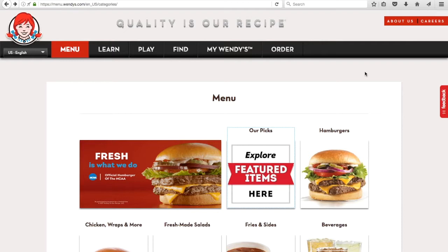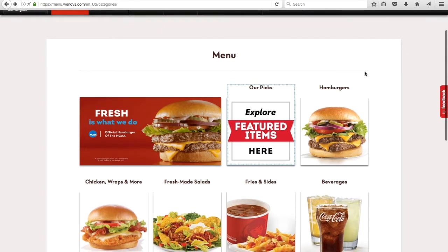And I want to start this off with Wendy's because Wendy's, many years ago, they were ahead of the game and they were the first fast food restaurant really to give you multiple options for side items. But too many of us are afraid, and some of us don't even realize that Wendy's provides this option. So I kind of want to go over how you can create a healthier value meal. For most people, when they go to Wendy's, they're normally going to get a hamburger or a chicken sandwich. So I'm going to do one of these videos for hamburgers and another video for chicken sandwiches. In this first video, we're going to talk about the hamburgers.